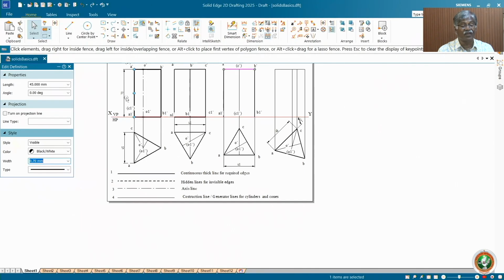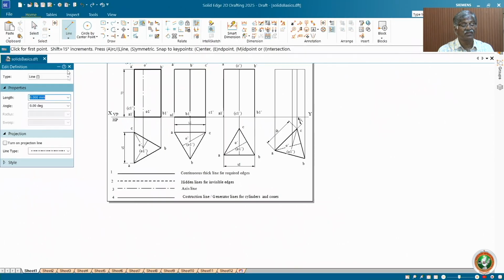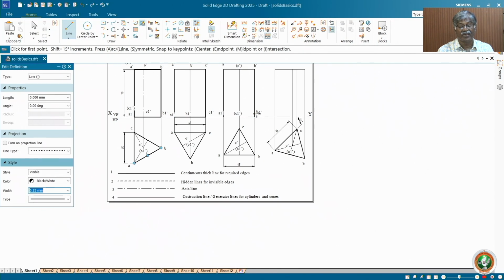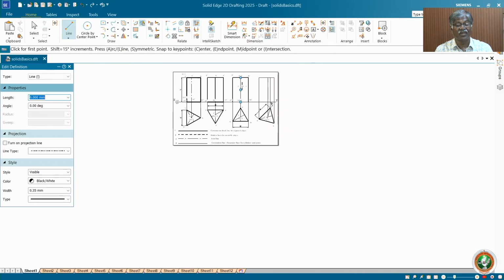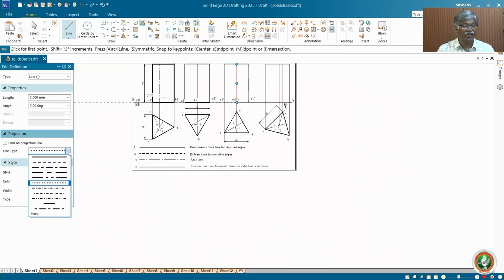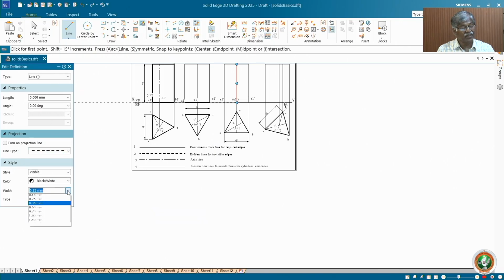Now if I select this, I will get this axis base, and I have to make it dark. Take this and draw. Now what about this? This particular item is referred to as the hidden line. CC1 is not visible, so it must be a hidden line. You take the type of line as hidden line, and the thickness is the same as you fixed for the other visible lines. The type again is hidden line. Now take this and draw.